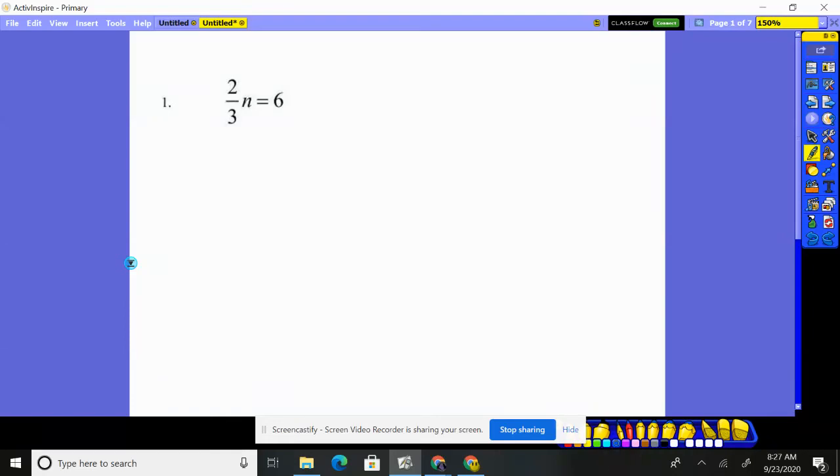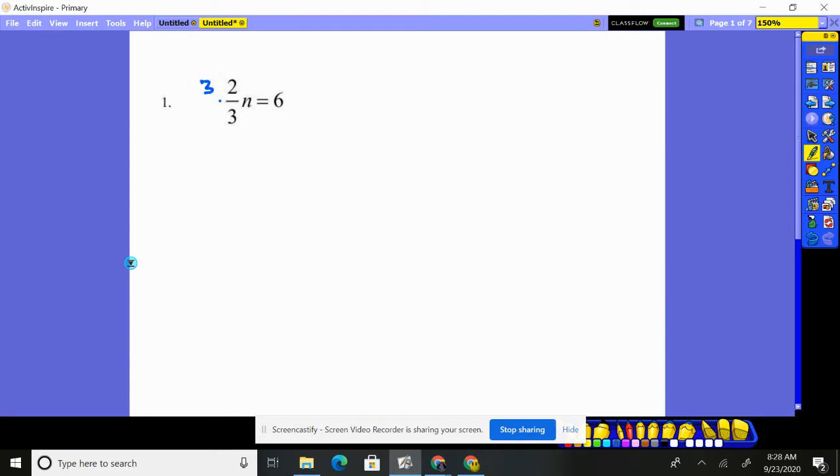Alright, we want to solve for the variable here, but we have a fraction multiplied by the variable. Now, you could divide by that fraction. We can always get rid of multiplying by dividing, but it's easier in this situation to simply multiply by its reciprocal. Two numbers are reciprocals if, when multiplied together, they equal 1. So if we multiply by its reciprocal, it gives us 1 in front of that n, and that's what we want: 1n equals what?